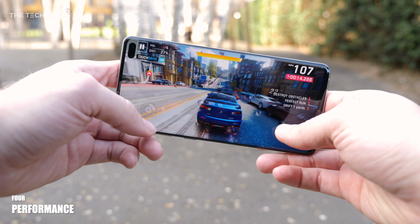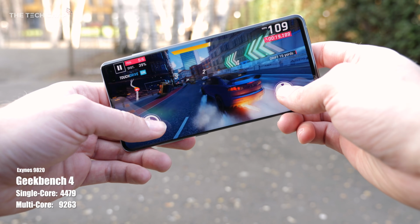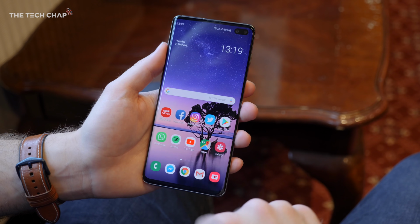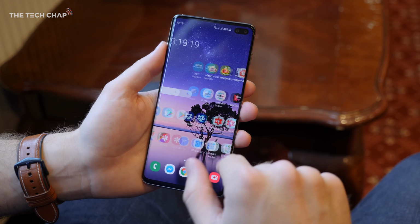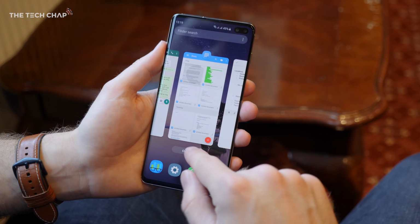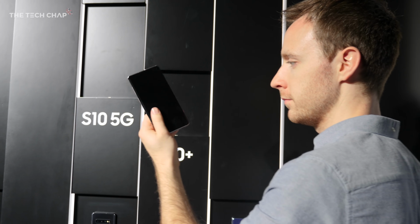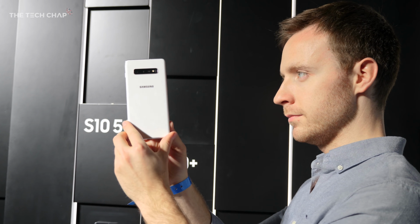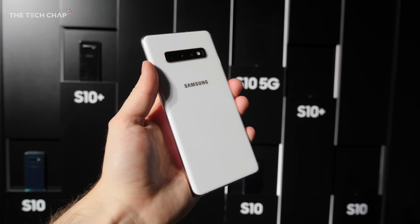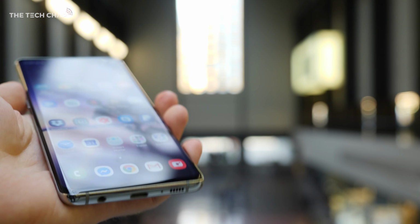At number 4, we have some new hardware under the hood. The S10 Plus uses the latest Snapdragon 855 or the Exynos 9820 chips, depending on where you live. Here in the UK, we get the Exynos. But as well as the new processor, the S10 Plus also gets 8 gigs of RAM, up from 6 on the S9 Plus, as well as 128 and 512 gig storage options. But there's also a super high-end version of the S10 Plus. Unofficially named the Performance Edition, it comes with a whopping 12 gigabytes of RAM and 1 terabyte of storage. All models support micro SD cards though, up to 512 gigs, so you're definitely not going to be short on space.